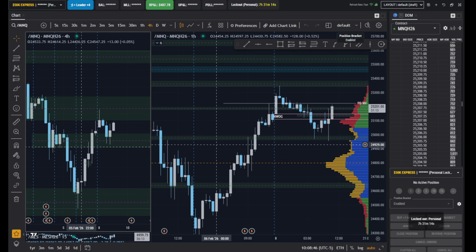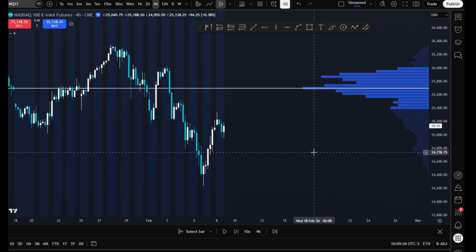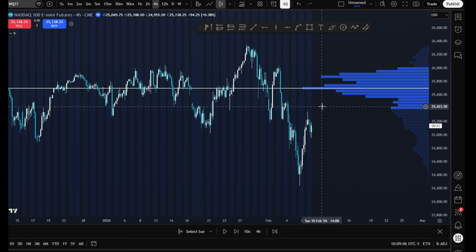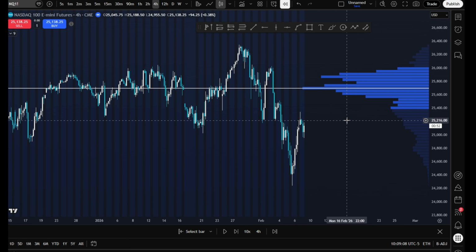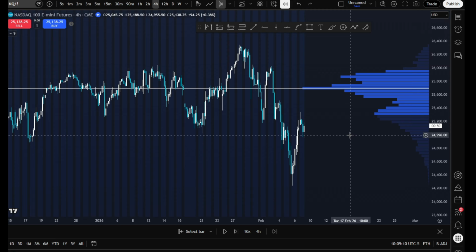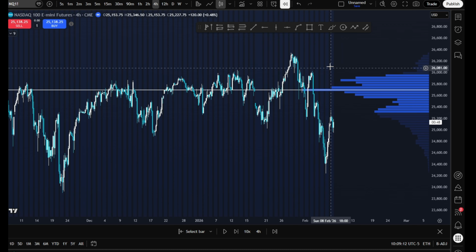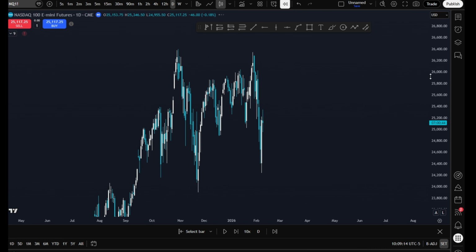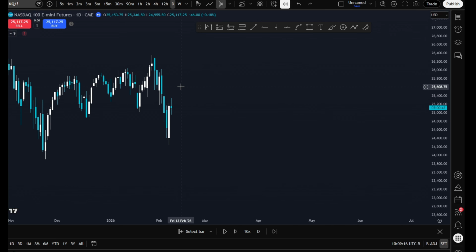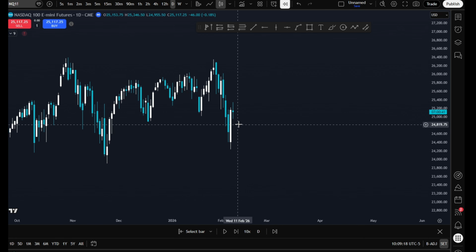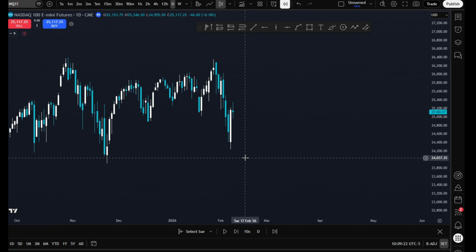Jump into TradingView here. This is currently the 4 hours. I'll go over on Sunday the day-to-day bias that I chart out for the previous day. Overall, you can take a look at the daily. We did break structure towards the downside, so there is still bearish in the higher time frame, but that's just something to keep in mind.